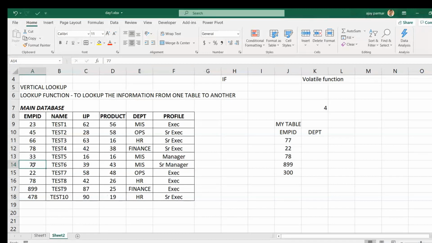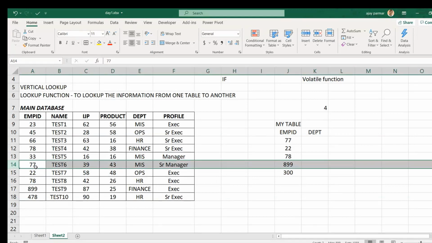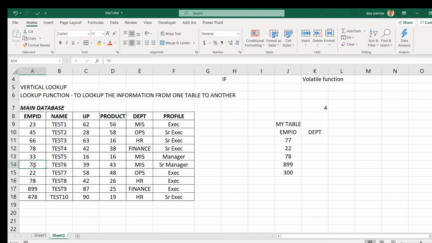So as I said, even if you search this without writing the VLOOKUP, what is the next thing you will do? Now you are on this row. What is the next thing you will do? Obviously, your mind will go and find out the department. Now the column wise, because you have to find out the department. So you know that your mind has recorded this word department, and then once you are here, you keep your cursor here just to make sure that you're not lost in this data, because this data, let's say this 77 is on the 1,000 or maybe 2,000 row, right?